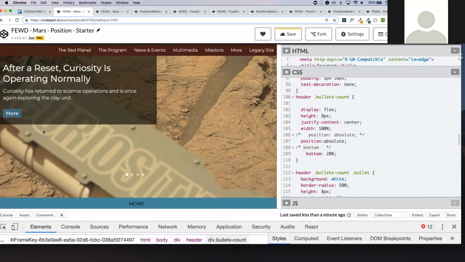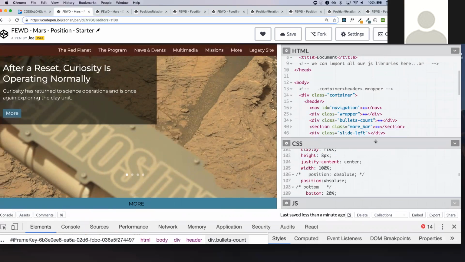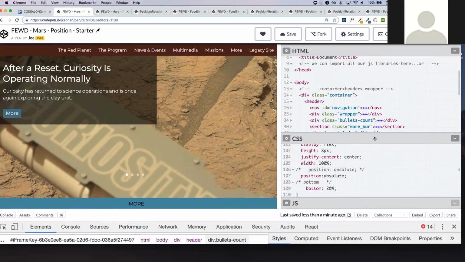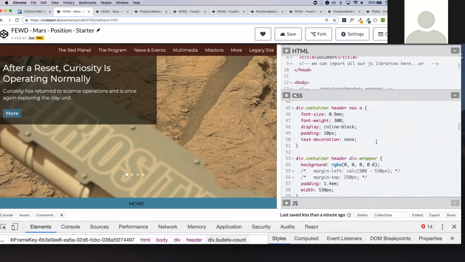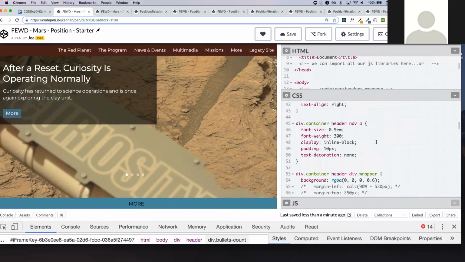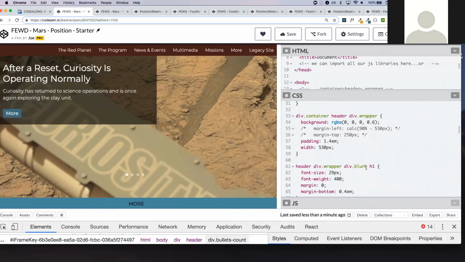The next thing would be this wrapper, right? Once again, I go here and I see wrapper, line 25 in the HTML is wrapper, which the way I write my code, when I write the code, I write it from the top down in the CSS. So I target whatever it is up here and then I kind of work my way down. So I'm going to just figure out where the wrapper is here, and on line 53, it looks like div container header div wrapper, right?